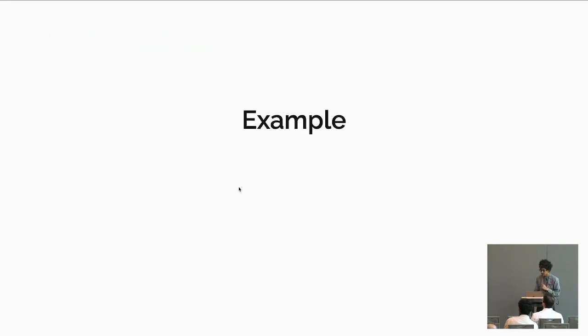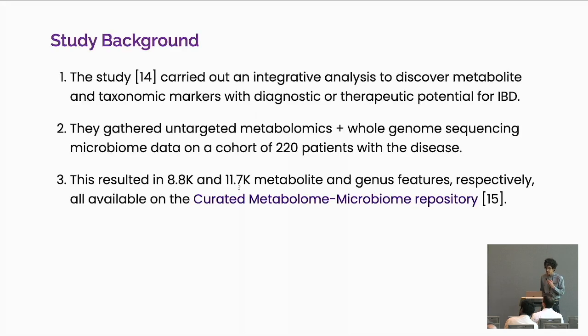Okay, and in just the last few minutes, to give a running kind of extended example, I reanalyzed a data set from a study of inflammatory bowel disease. It's coming from the Curated Metabolome Microbiome repository. This is a really nice resource. Everything's pre-processed the same way. If you're interested in data integration, it's a really good package.